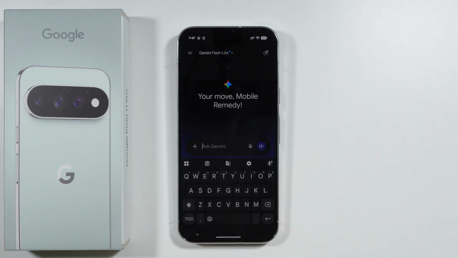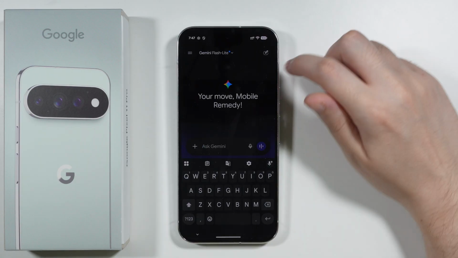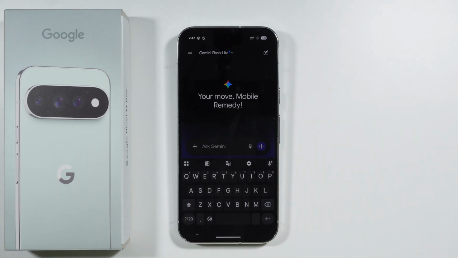You can write any prompt whatsoever. Whenever you want to ask Gemini, you can just type it over here. But besides that, you can activate the microphone, so instead of typing your prompt, you can just say your prompt out loud. Your speech is going to be converted into text, and then you should be able to get the answer to your prompt.